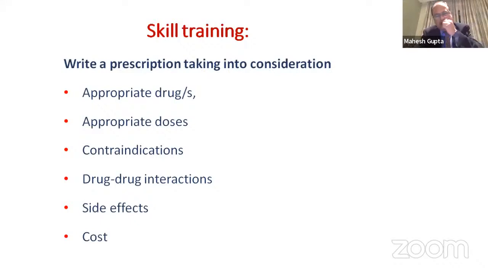So once you write a prescription, what do you need to take into consideration? You need to use appropriate drugs. You need the appropriate doses. You need to rule out any contraindications. You need to find out any drug interactions. And let me give an important piece of information, as a pharmacologist: as and when you prescribe more than 4 drugs, a drug interaction has already happened. If you are prescribing more than 4 drugs, it is absolutely essential that you will have some kind of drug interaction. It may not be clinically important, but it will happen. And then you need to consider the side effects of the drug. And if everything is good, then cost is also a factor. So these are the things you need to consider.